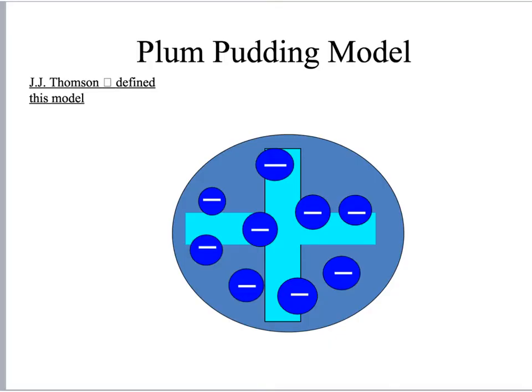J.J. is basically credited with discovering the electron. You know, I've seen his burial site. He's buried right next to some people you might know, Charles Darwin and the famous Isaac Newton, in the famous church, Westminster Abbey. But here we just have a diagram of J.J.'s model, where we have a positively charged species with negatively charged components. And he basically gets credit for the electron.